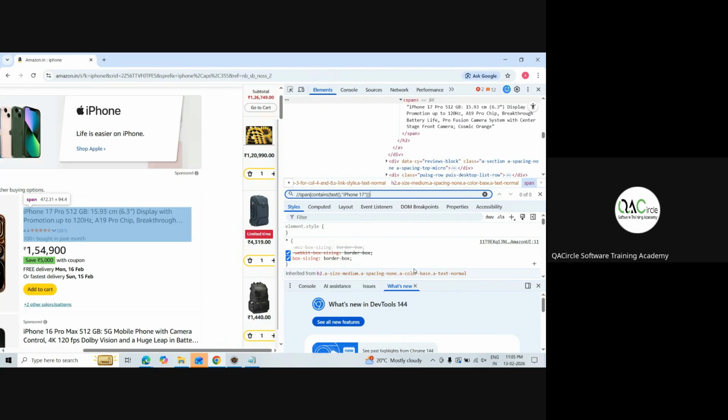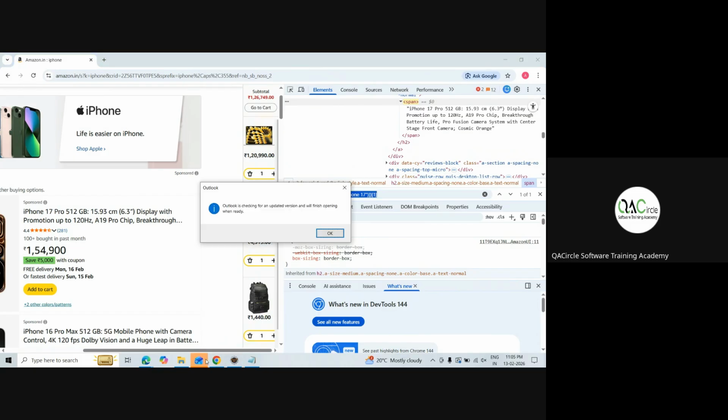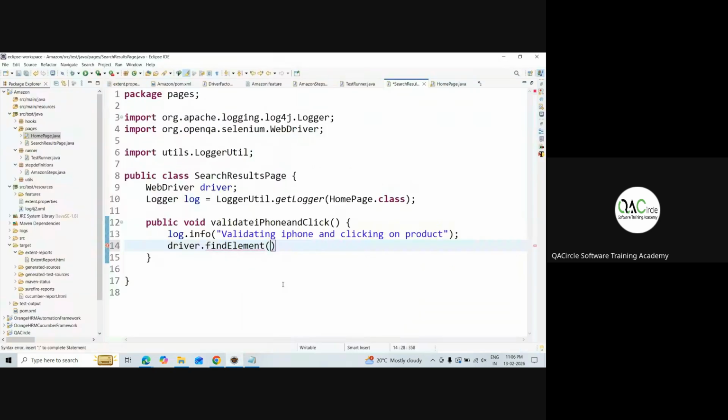Now, if I give the entire thing as one, will it take one element? Is it taking one element? Yes, sir. Okay. I'll copy this and add it here.